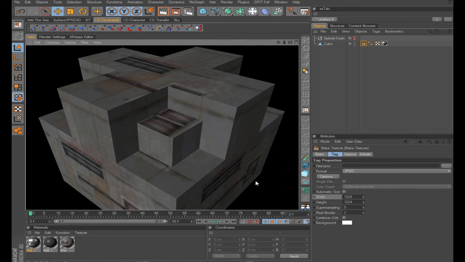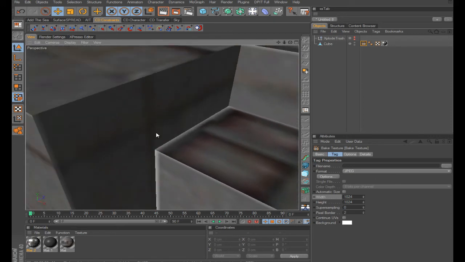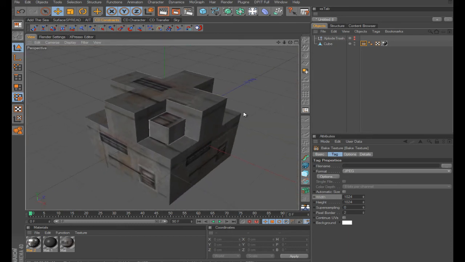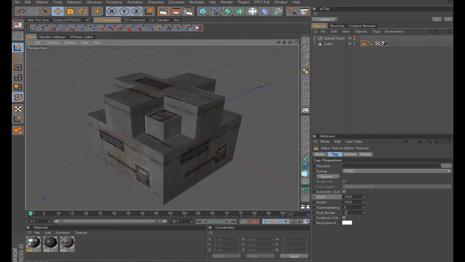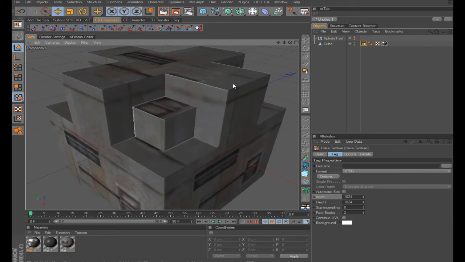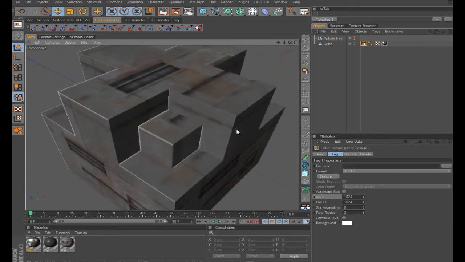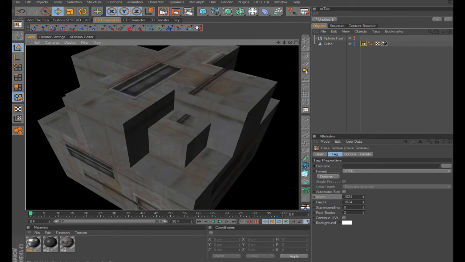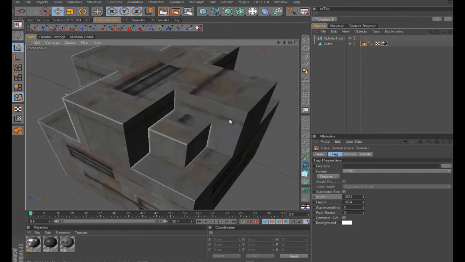However, if we would have set it to 1, when you render, there would have been a very faint white line around all of these corners and these seams. So in order to get rid of that, all you had to do is take the pixel border up to 2. As you can see in the viewport, just panning around, you can really see that white border. However, when you render, it's not there, so don't worry about it. Even though you can see it in the viewport, it's not an issue, so don't get all freaked out about it.